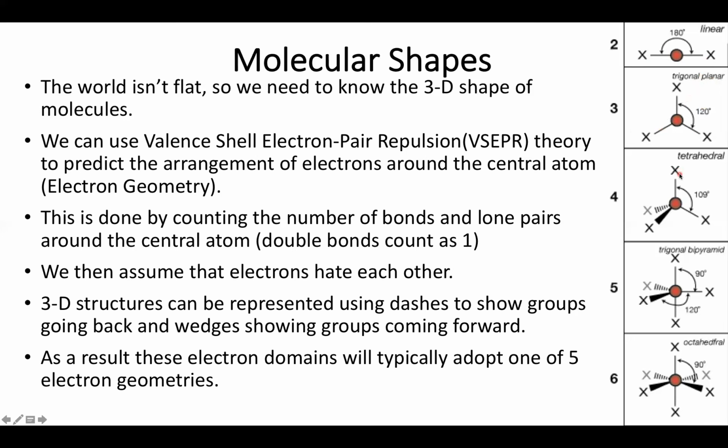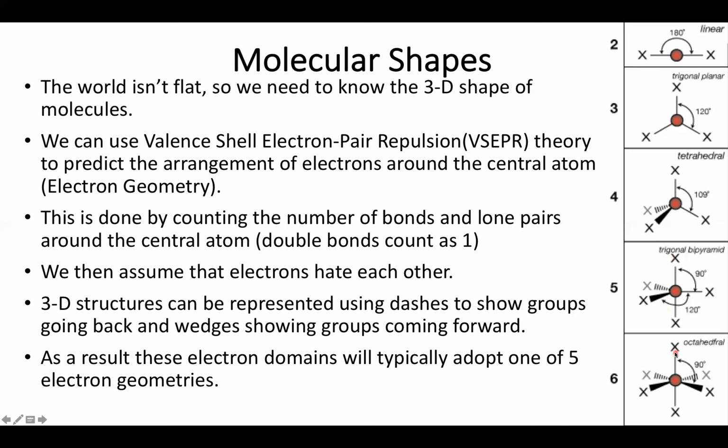Now, if we have 4 groups, now we need to essentially bring in an extra dimension because the only place where there's space to add another group is up. So we have one group essentially at the top of my triangle, and this makes a tetrahedral geometry. 4 substituents, tetrahedral. Now, if I'm going to put a 5th group on there, in order for everyone to stay far away from each other, it has to come in from the bottom. And now I've got still a trigonal structure, but I now have essentially 2 pyramids, one pointed up and one pointed down. So trigonal bipyramidal.